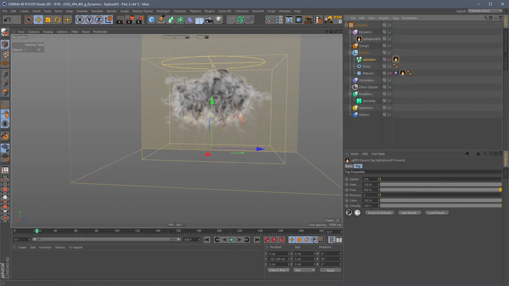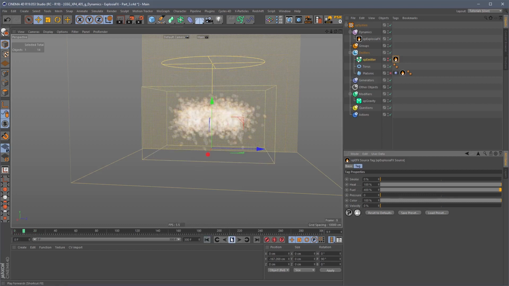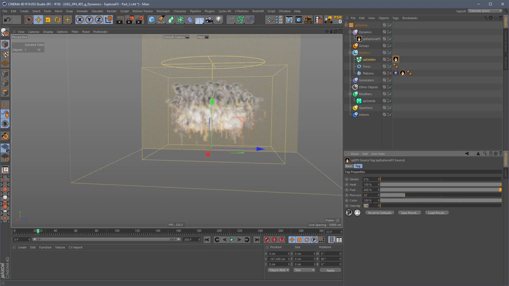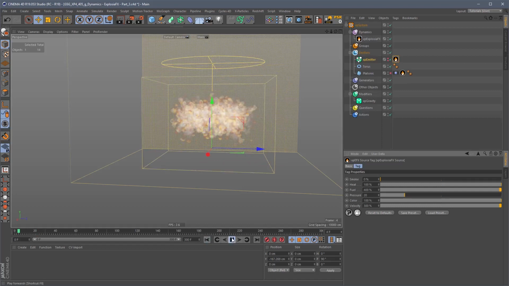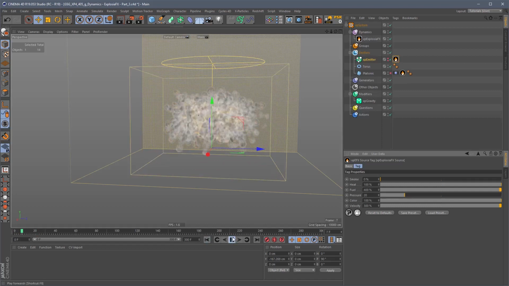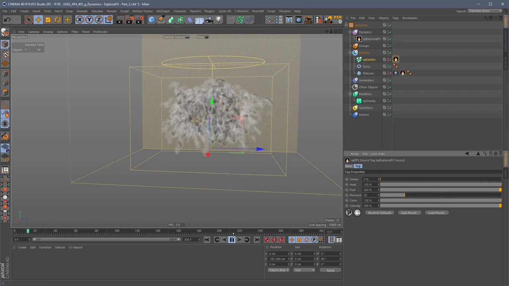And that velocity multiplier, sometimes you might not want them to push the fluid at all. You just want them to emit from them. You see, the problem there is that you lose the motion in the fluid. So I would much rather have some pressure and like a high velocity push, if you like. And there you go. You can see it a bit more clearly now.